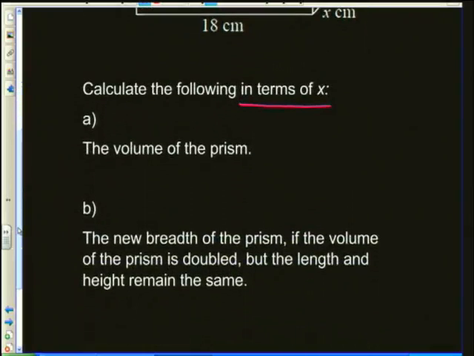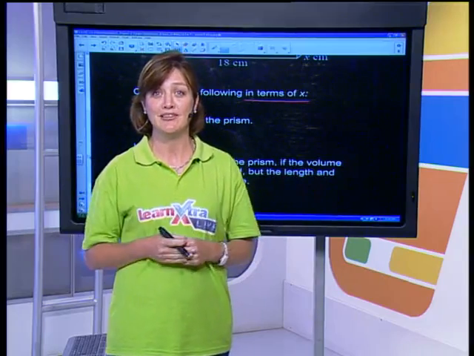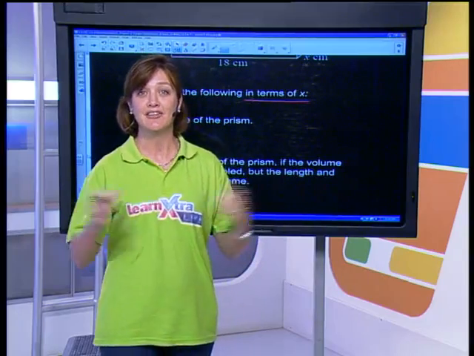And then we want to ask you to calculate the new breadth of the prism if the volume of the prism is doubled, but the length and the height remain the same. So just playing around with changing a few of the dimensions of the prism and what happens. Okay, so there we go. That's your challenge question, guys. Give it a try, and we're going to answer it at the end of today's lesson.